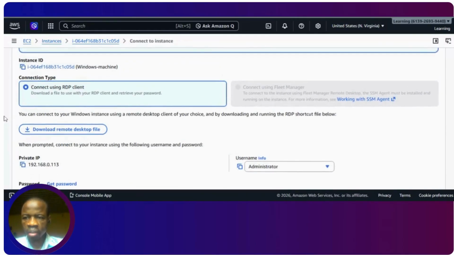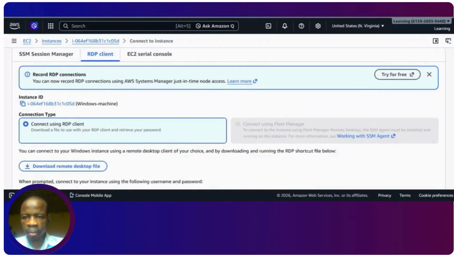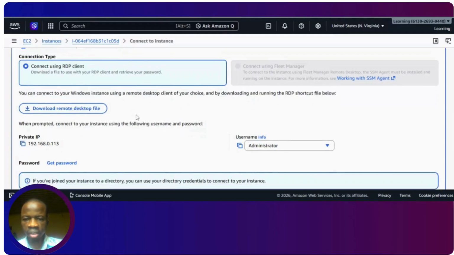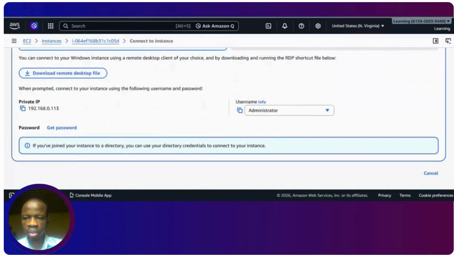So after configuring all the necessary login access, and you want to view your Windows desktop, all you need to do is just come here, say download remote desktop file. So you need to download it. It will now take you to the download folder, and when you open it, your virtual Windows will then open. So that's how to go about creating a virtual machine and deploying it for you to run on your local machine.